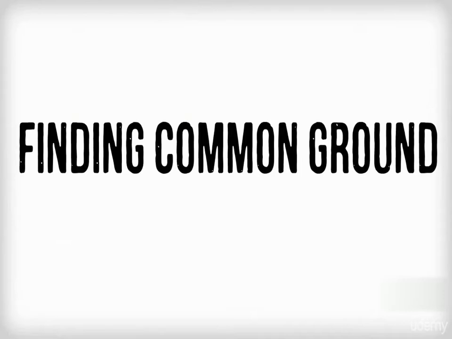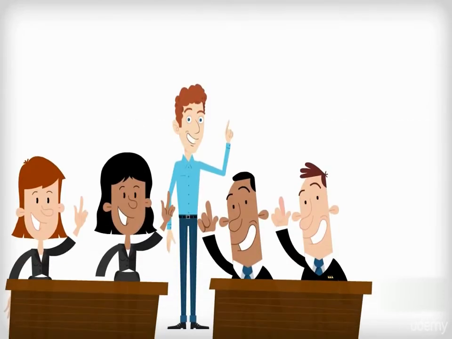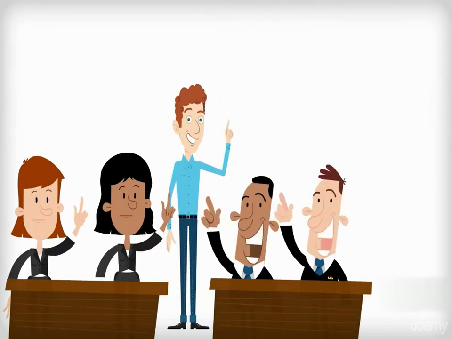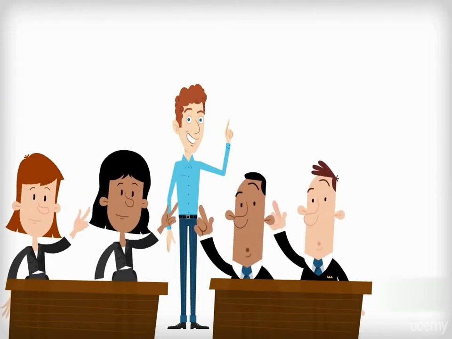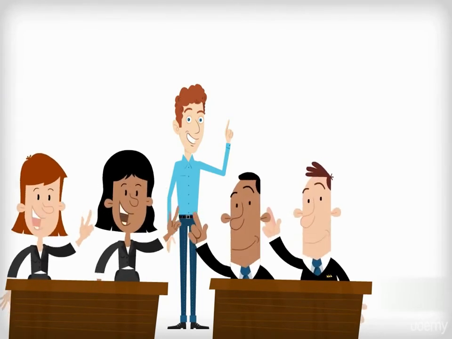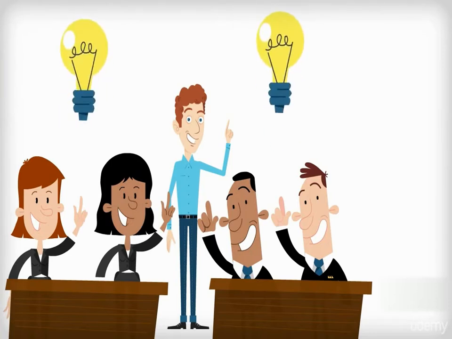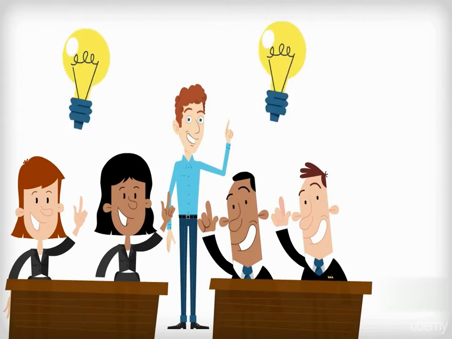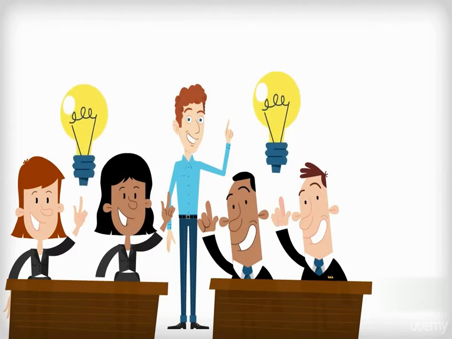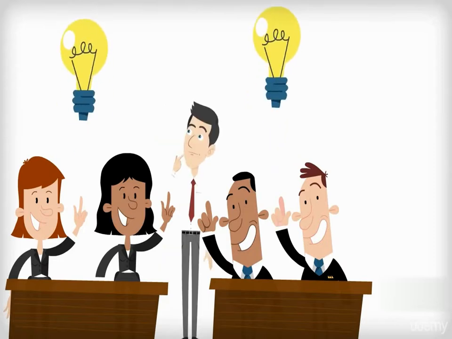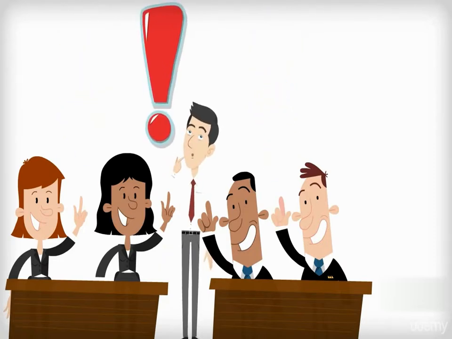Finding common ground. In a Scrum Master-led stakeholder meeting, the Scrum Master will need to exercise the skill of time boxing and often negotiation or persuasion. This is usually to make sure that everybody gets an equal chance to put their points across and that the meeting stays focused. For example, where product designs are concerned, different stakeholders may have different ideas and different reasons why the product should be visualized in a specific way. Ultimately, it is part of the product owner's role to listen to each point, put forward his or her own point, and finally make a decision.